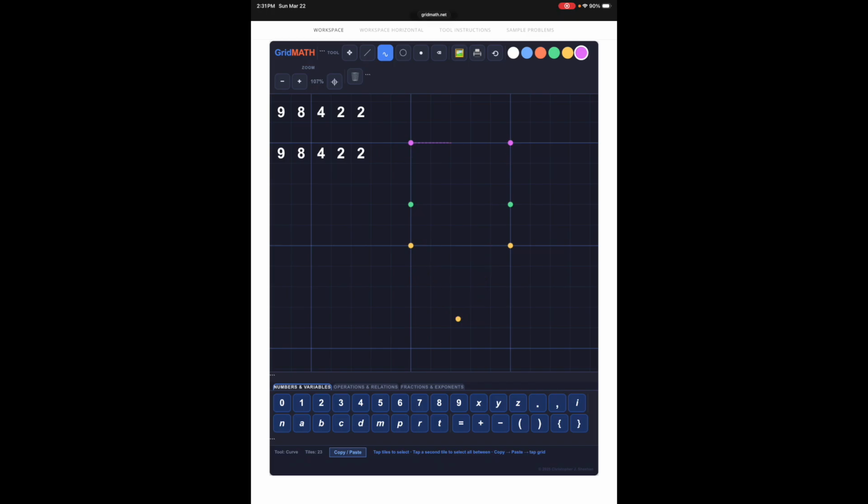So maybe go across here, stop there. Let's say we don't want to go as far. Let's say we want to go that far. Now let's say that you want to make a straight line. I'm going to go to green. Just choose a straight line. And you can go from dot to dot. Just hold the one, go to the position. Boom. You have a straight line.